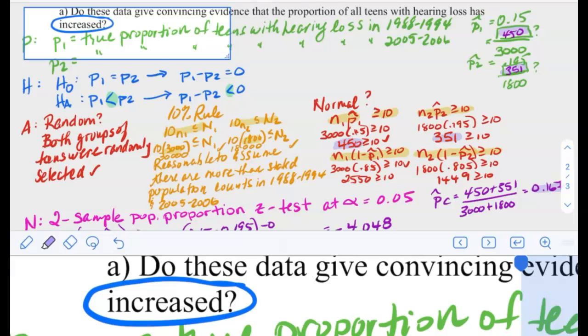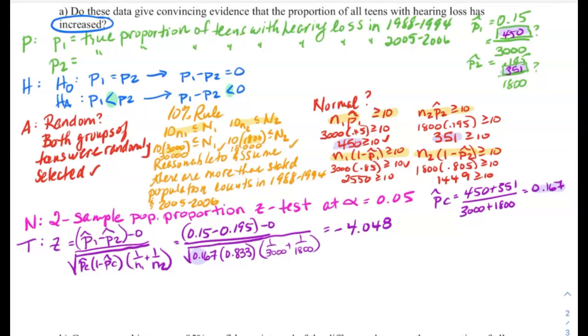So the biggest thing about calculating it is that I have to find out what the two counts were out of 3,000 and 1,800. So remember when I did that normal check where I had to multiply 3,000 by 15%? Well, that would have been my number on the top of the first one and the top of the second one. So I went and put those in, and that gave me those two numbers on the top. And then the bottom were the totals, and I calculate that. So that goes into the standard deviation formula, and then 1 minus is the next one. And then the parentheses 1 over 3,000 plus 1 over 1,800.